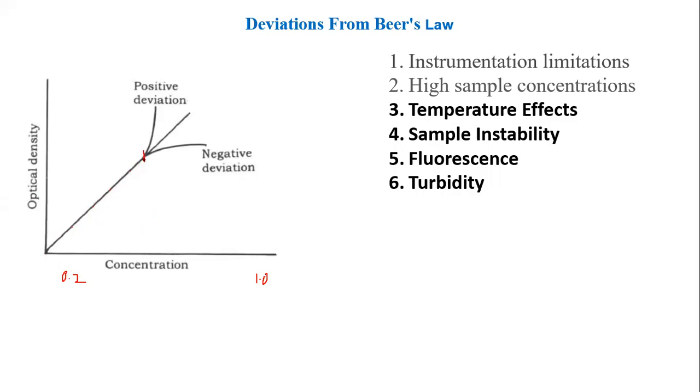where if you increase the concentration, even with a very slight value, now how you read this graph is pretty important. Say the maximum concentration to which the proportionality is followed is this concentration value. If you increase the concentration beyond this value even a little bit further, you don't double it, you just increase it by a very small quantity. You can see that there is an increase in absorption which is quite large. This is the absorption axis, right? So there is a quite large increase in absorption with a very slight increase in concentration.